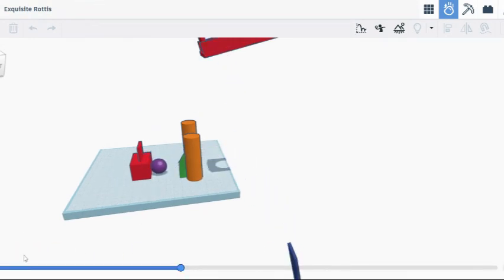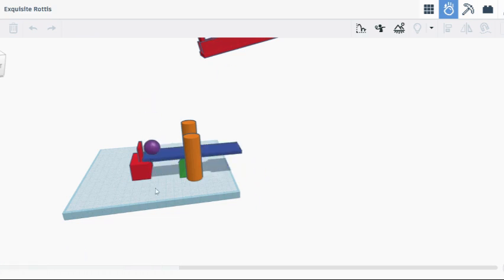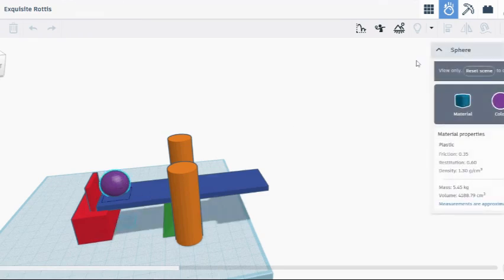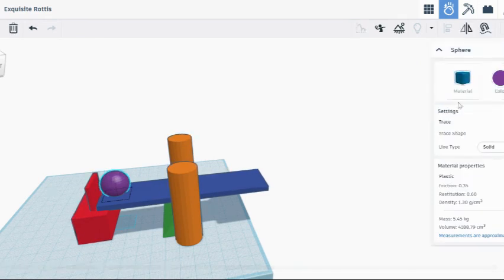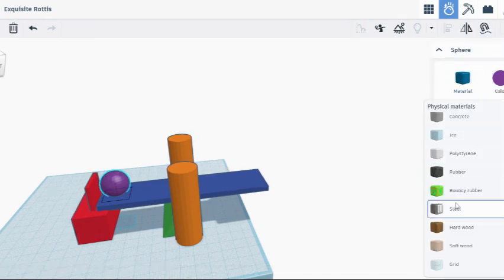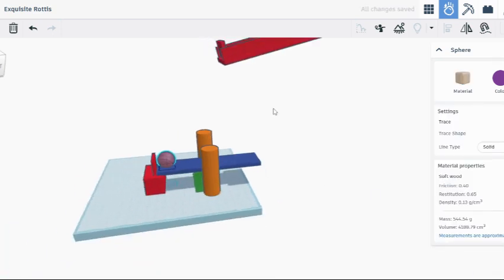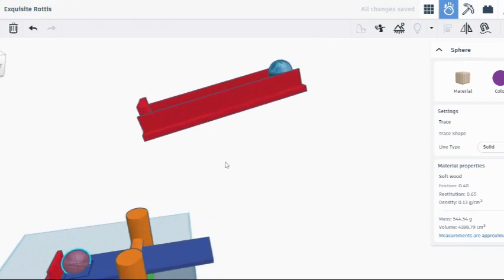Okay. Now if we want to try to get that ball to bounce more, we got a few options. One is we could make this object something lighter. Plastic is pretty light, but maybe we change that material to something like, I don't know, let's try wood. And this object is already steel, so we like that.